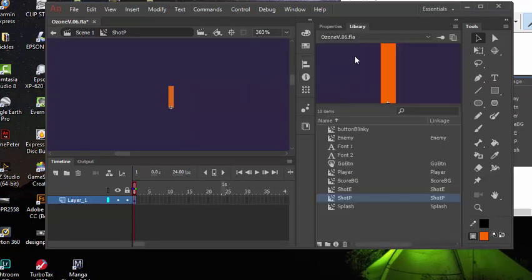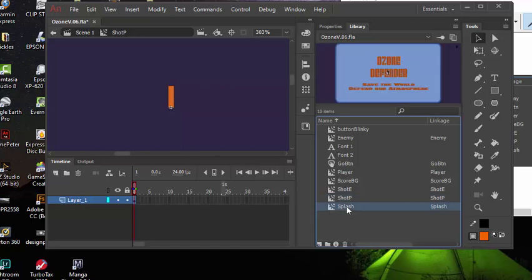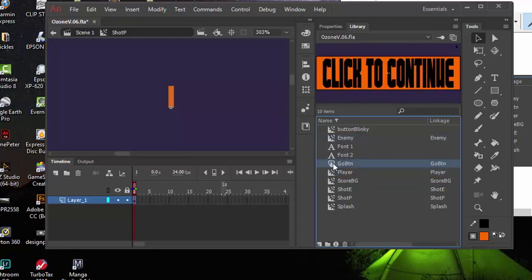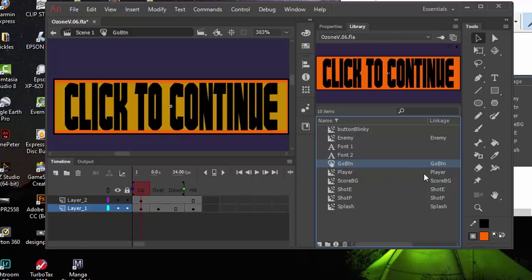Make sure each of them is a symbol of its own with the linkage property properly set up. So again, important things: splash, which has multiple frames, shot P, shot E. You could have them both be the same shot, doesn't really matter. Score BG, player, and enemy. Now don't worry about these font things, but you do need a go button. Now the go button here, I designed this with an up and over and a down and a hit. It's a button symbol, and its linkage is called GoButton with a capital G. So how this works is I've got the up, the over, the down, and the hit.